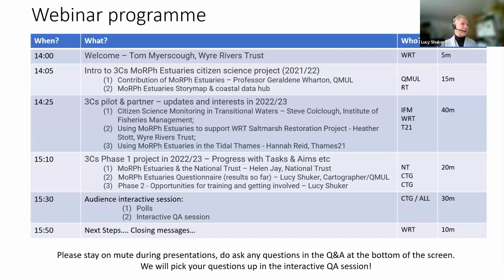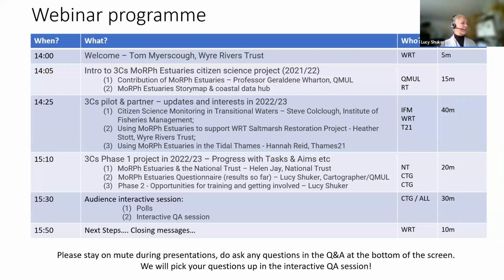So we have a packed programme, as Tom has said. We basically are going to be giving you an introduction to what MoRPh Estuaries is and how our 3Cs project has come together. It's a citizen science project. It started off with a pilot, and Geraldine Wharton from Queen Mary University of London will be telling us a bit about that, and also Heather from the Rivers Trust.